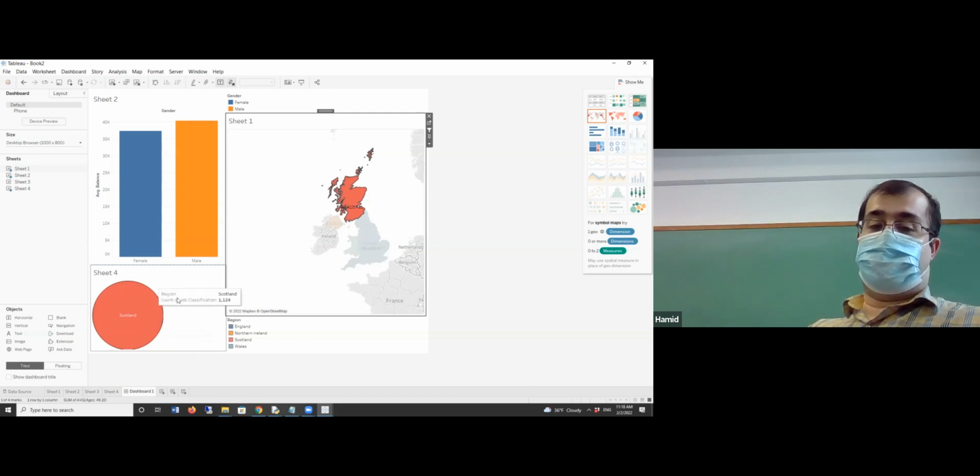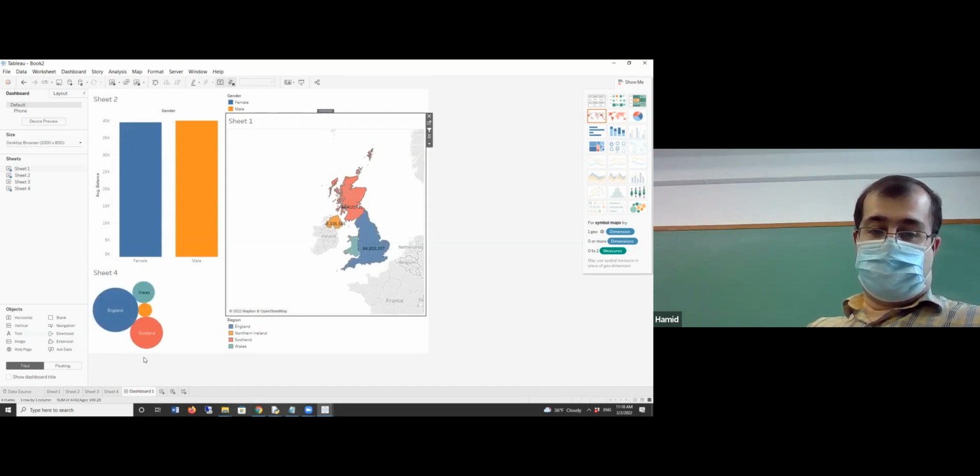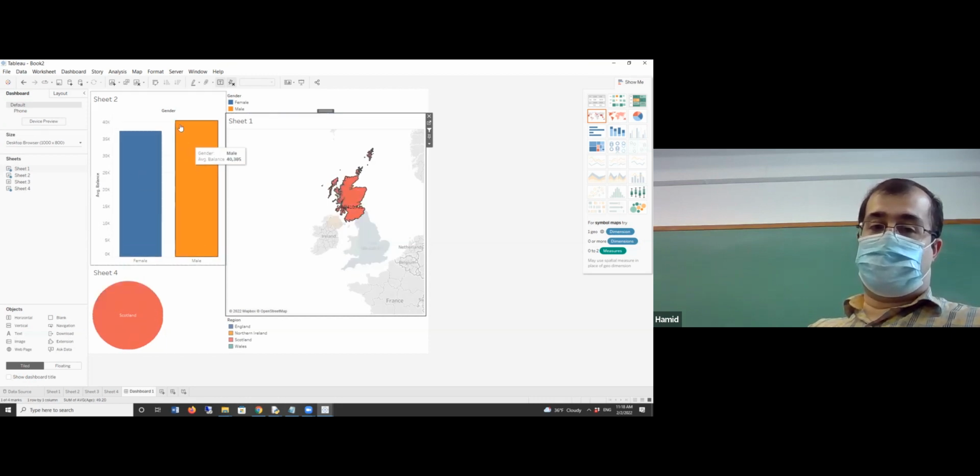It's in all of them are male here. So no, not male, I think. Let me just go back here. Yeah, it's just about region. So this figure is not informative actually, the left one. But if I select Scotland, at least we can see the distribution of genders.